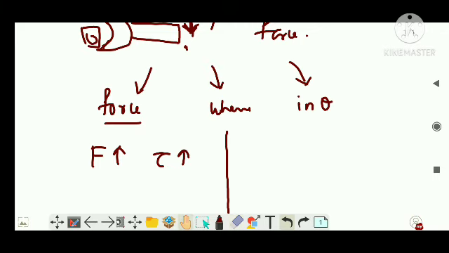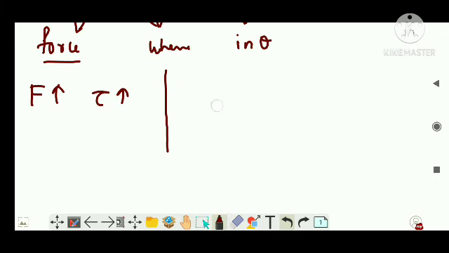Now let us take another example, the same example. This is the nut. I'm using a spanner to remove that nut, right? Let's say I'm going to apply the force here, so that this becomes the distance from the pivot, or the distance of the nut from the force. Let's not go into the pivoting section, I will take that later on. Let's say this is a nut, and I'm going to apply force at this end of the spanner.